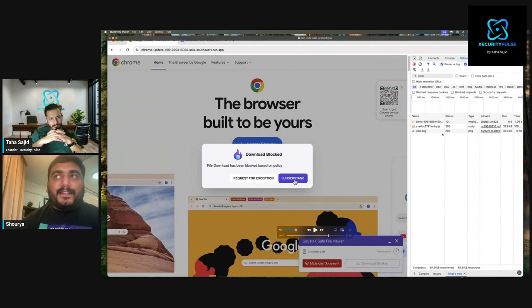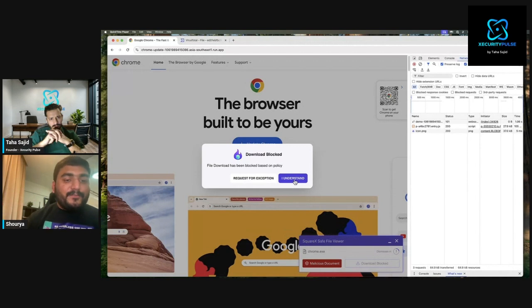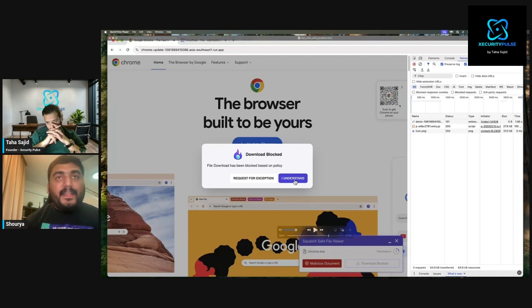As you can see on the network tab, your socket still worked. Since we are not doing a network-based inspection from your network, all the information was going through. But the moment it hit the browser, the policy took place. And since this additional layer was there, it was able to analyze the file and stop the download from triggering even before it hits the disk. As you can see here, the download was blocked.